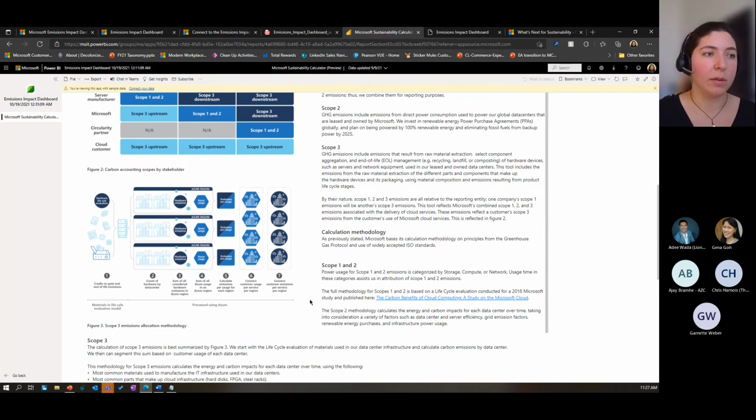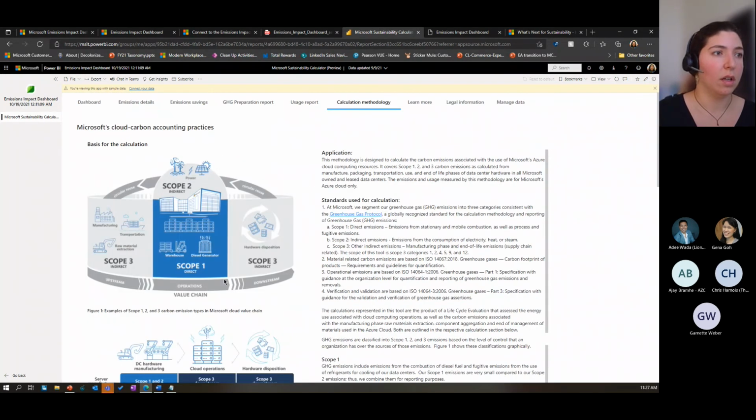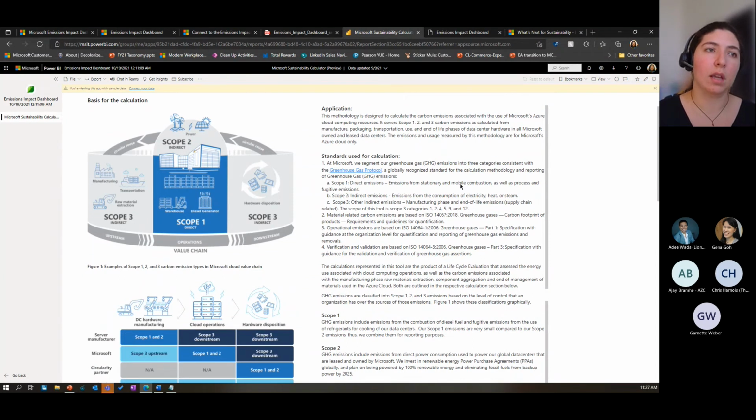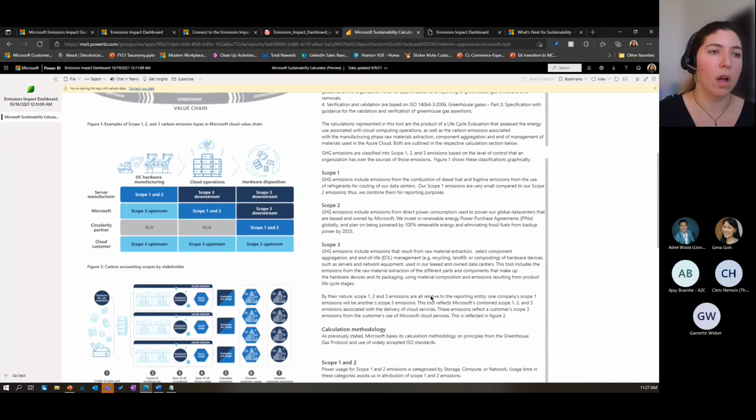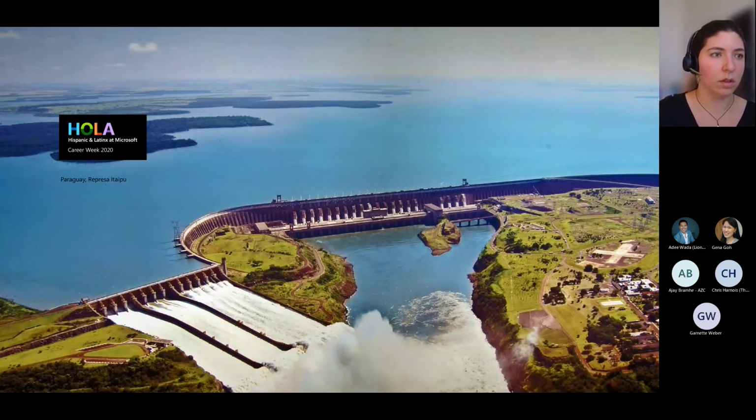Similarly here, we're describing how scope 3 is calculated step by step. And at the bottom here, you will see some definitions. This is more for the sake of accessibility, but as you can imagine, if you're new to the space, you might not be familiar with some of these phrases, with some of the metrics that are being used. So this is a very useful little cheat sheet for you to take a look at. Again, if you're more visual, those images at the top are very useful at helping you grasp the concept. But again, you can read it. There's links to the white papers as well. But I think we have shared those on the chat window.